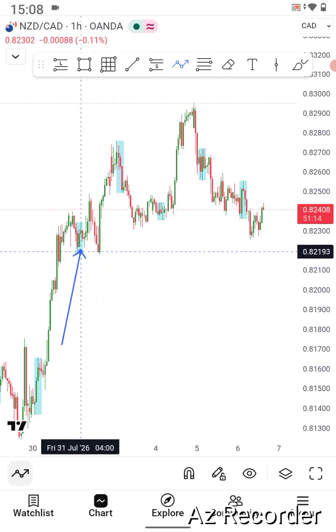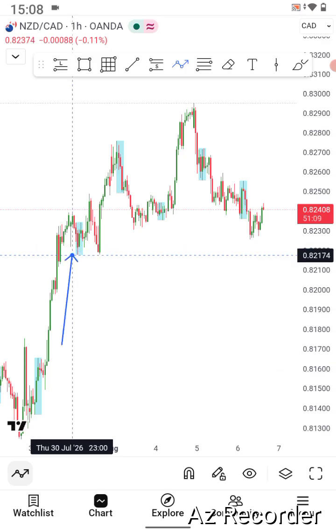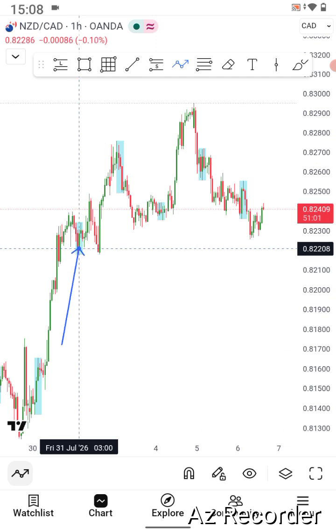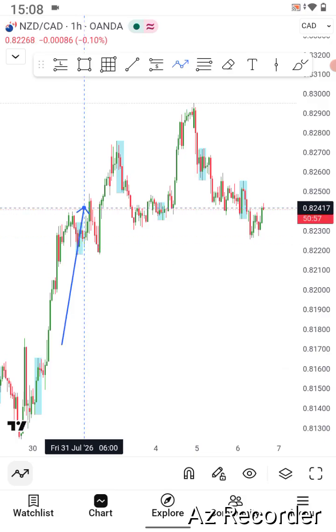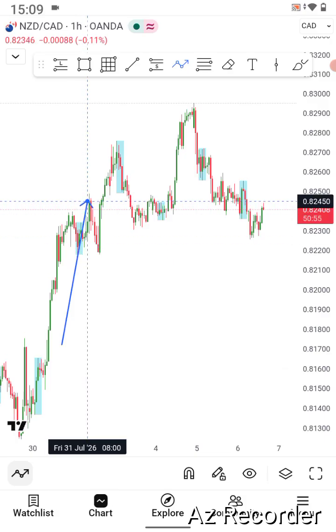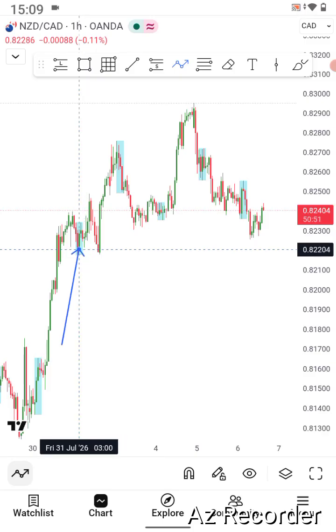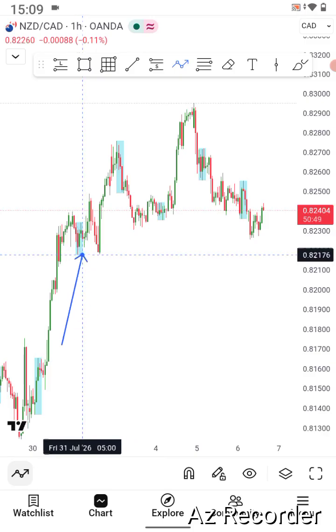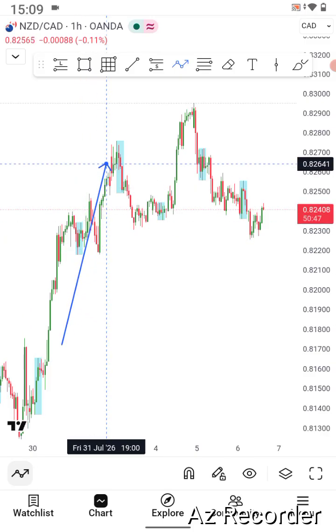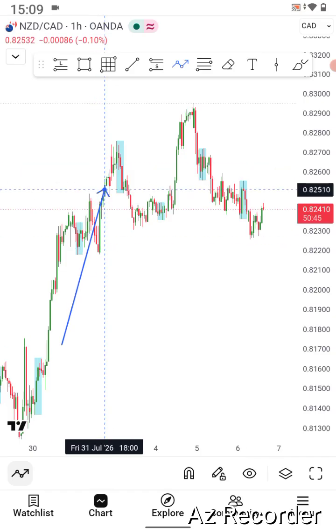I want to see the sweep of a low. This internal low was swept. This low served as a protected low. Are you seeing it now? It served as a protected low. This internal low, in fact, this is where the move started. This is where the order block kind of started. Are you seeing it now? The market came, swept it. This was protected. Are you seeing it now? And then the impulsive move was formed here.